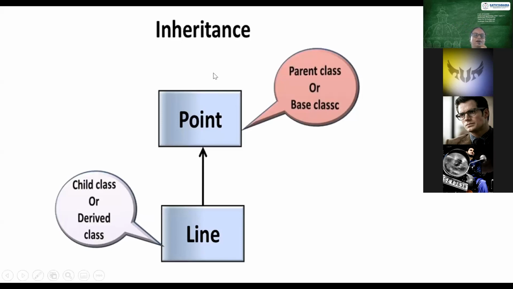You all understand? There will be two classes. One is the base class, another one is the derived class. For example, another name of the base class is parent class, and another name of the child class is derived class. One point will be there and a line. From that I can draw the line, and that is what we are saying: it is inheriting the property.